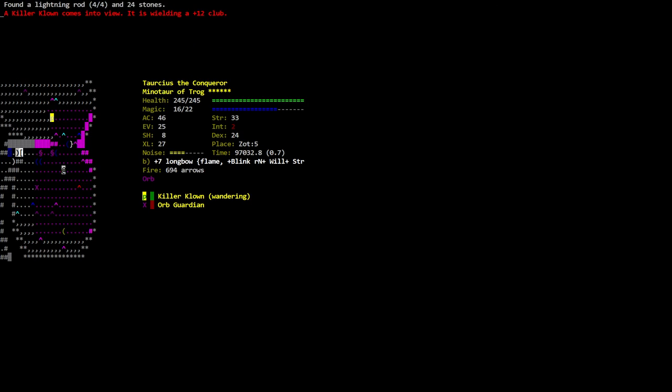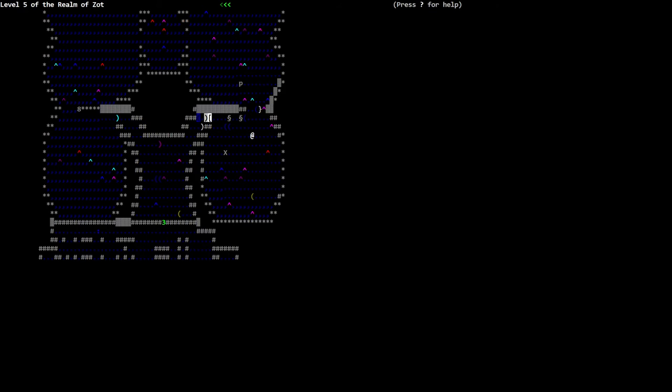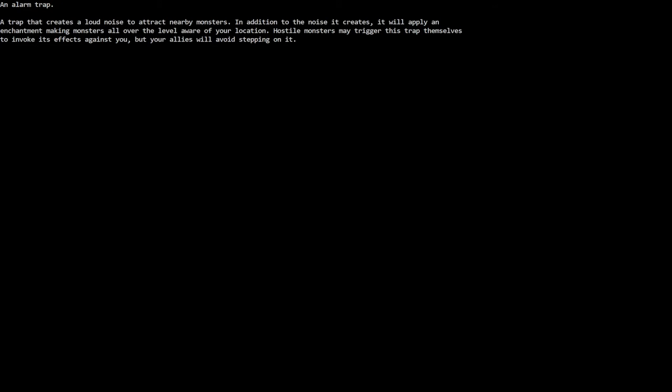Found the lightning rod. Uh-oh. The killer clown comes into view. Blinked us into that chamber further, I think. Yep. Ooh. Near another trap over here. What's this? An alarm trap. Oh, God.